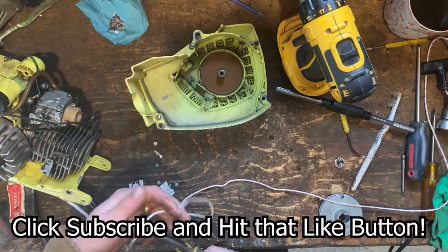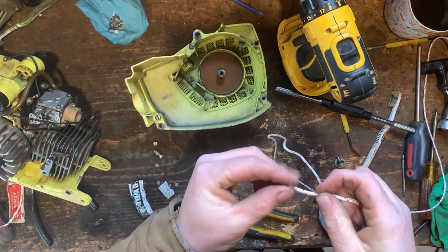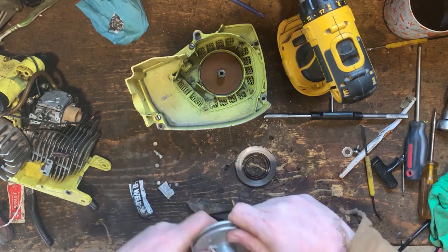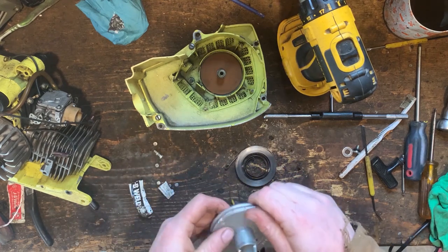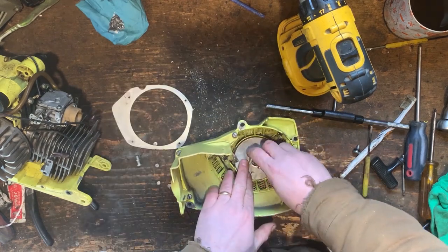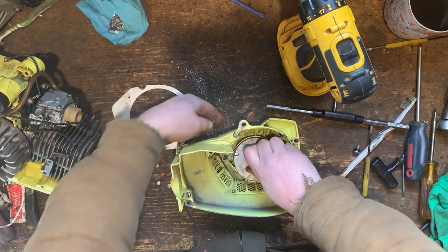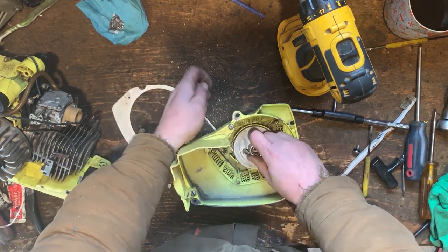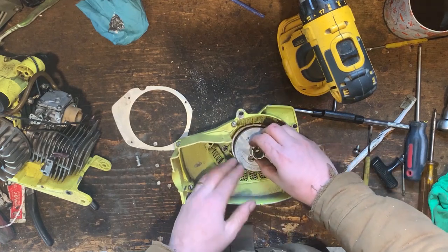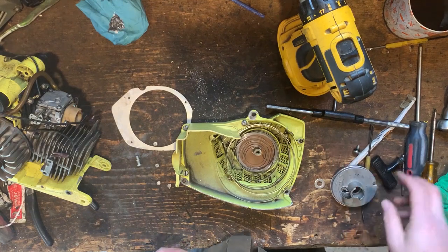Let's get our rope wound up. That's 2.5 to 3 turns on here. That's 1 turn, 2 turns, and almost 3 turns. And look, my sleeve fell out. All right, let's undo this all. Okay. This is frustrating.